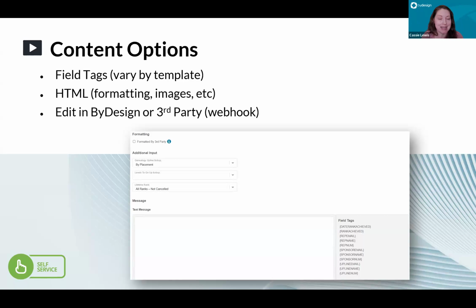Again, our partners at ZipLingo, I actually recommend that you leverage their system to create the message versus ours, because their system, it's just a little bit more dynamic in what the options are and what you can put into the message. But you do have that option. You can either create the message in our system and then send the webhook as a fully composed message, or you can send all the data and compose the message in that third party.